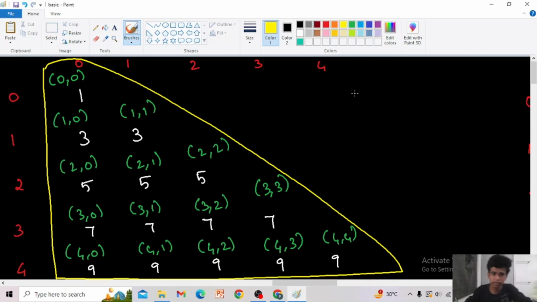Now just observe this. I want to print 1 in the 0th row. When the row number is 0, I want to print 1. When the row number is 1, I want to print 3 3. So first of all, I found the relationship is between the row number. So this is my first observation. Now what is my second observation? Initially my number is starting from 1.